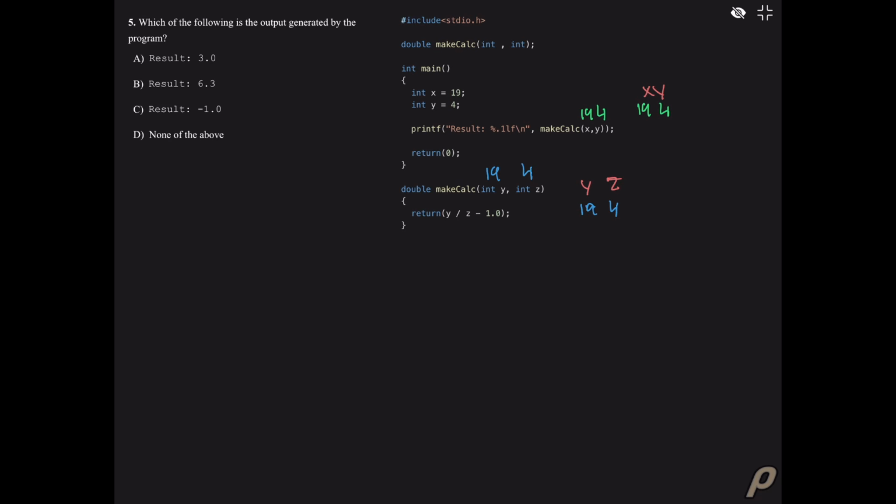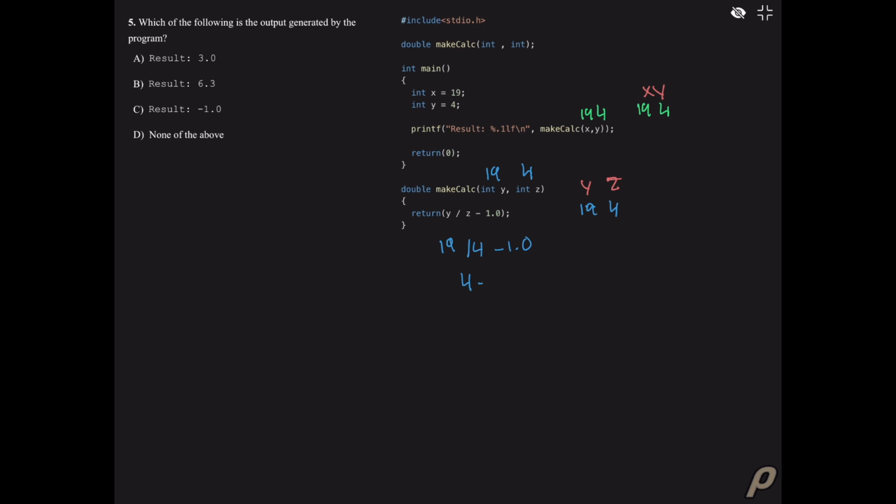All right, so we got to do this calculation yet again. So this one's a little different, just like before. So it's going to be 19 divided by 4 minus 1.0. All right, so order of operations are very important here. So obviously we're going to do our division first. So this is just 19 divided by 4. Both of these are integers, so guess what? We have to do integer division, which means that we get 4 with the remainder 3, and we truncate it. So our answer is just going to be 4 for that.